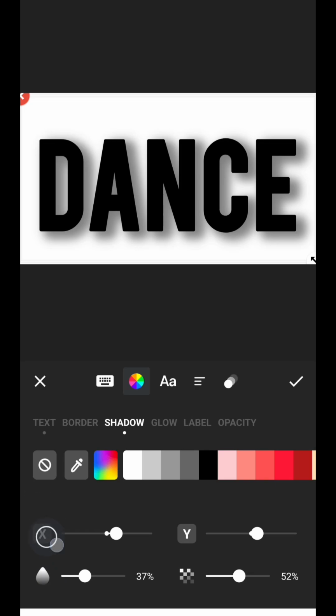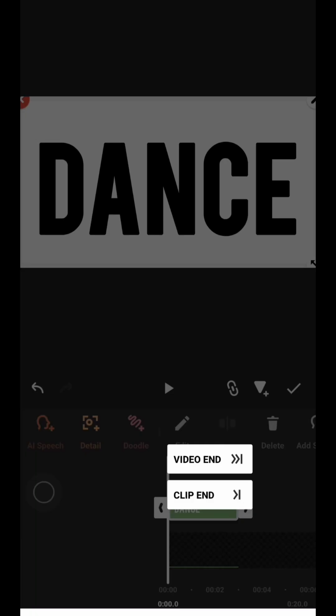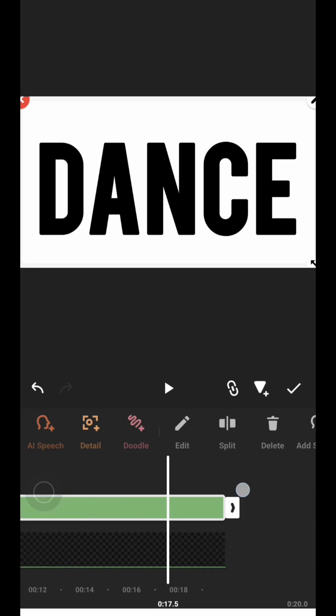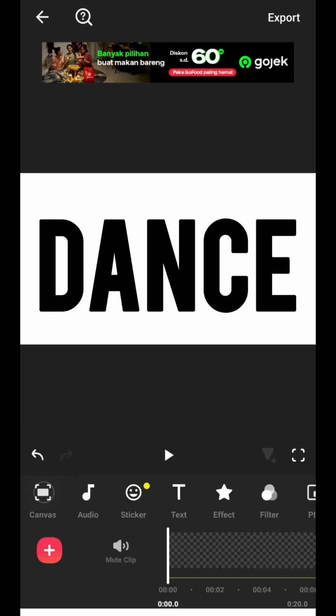And then I will remove the shadow like this, and then adjust the durations again. And once you're happy with the setup, just export this clip and it will be your text mask.